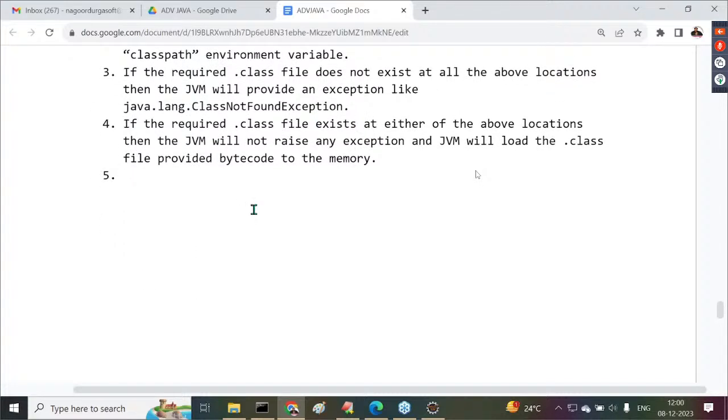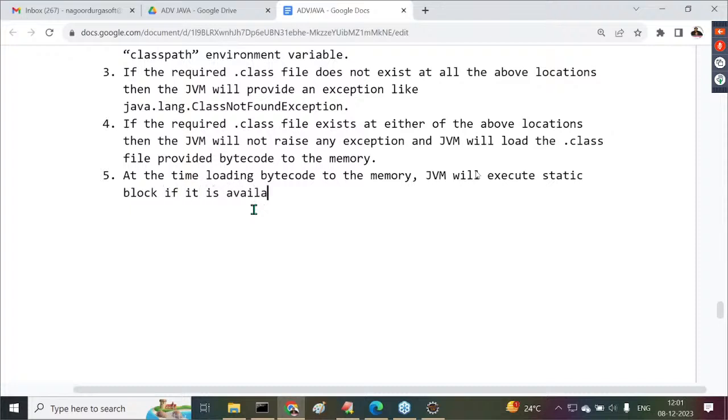Observe carefully. At the time of loading bytecode to the memory, the JVM will execute static blocks if they are available in the respective class.